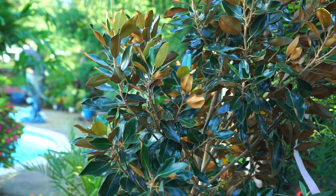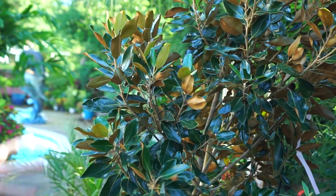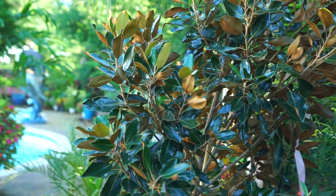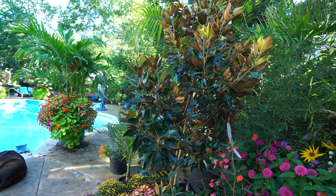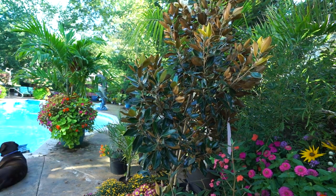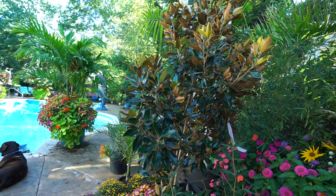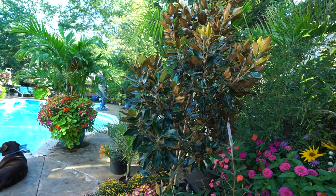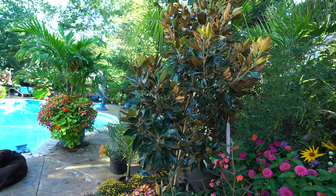They have beautiful, shiny, glossy foliage. I love the velvety brown on the undersides of the leaves. The flowers smell magnificent. They put out a really large cone with those fun red seeds in them that the birds enjoy eating. And native. I mean, the little gem's not a native, but magnolias are. Around a lot of the U.S., magnolias are native, just the regular southern grandiflora, and then lots and lots of different deciduous type magnolias. This one shouldn't be at risk of getting the magnolia scale, which is what killed my other magnolia, because those tend not to bother the evergreen ones, so it should be safe from all of that.